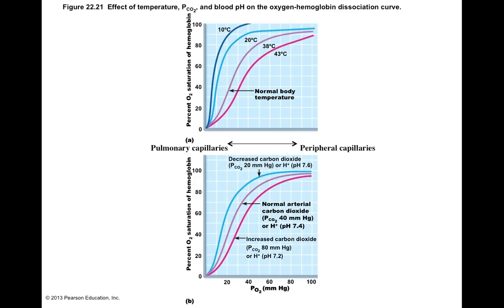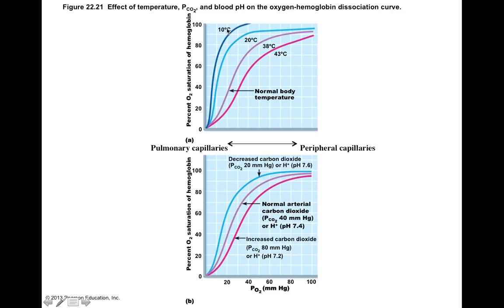Now, what these slides show, up top, let's focus on this one first. This is the same curves, but under different temperatures. Let's imagine this, you guys. Let's say you had 4 different blood samples, and you exposed all of those 4 different blood samples to different temperatures. What happens is that the relationship changes, right? So you guys see at 10 degrees C, which is colder. By the way, that's not physiologically relevant. Your body's never going to be 10 degrees C, or if it is, you're not going to live to tell the tale, right? But the point of showing these extremes is that it illustrates the difference better.